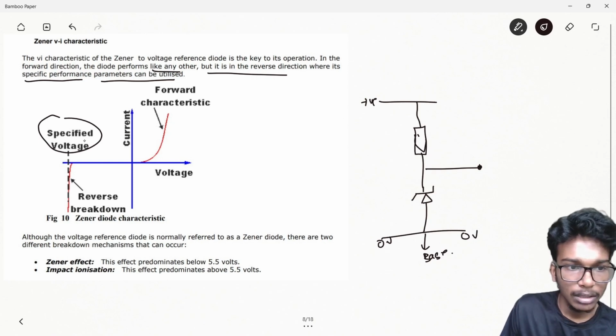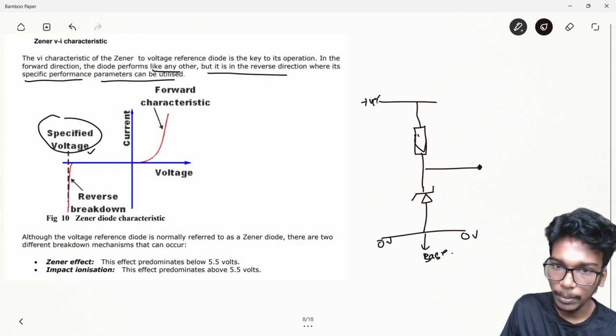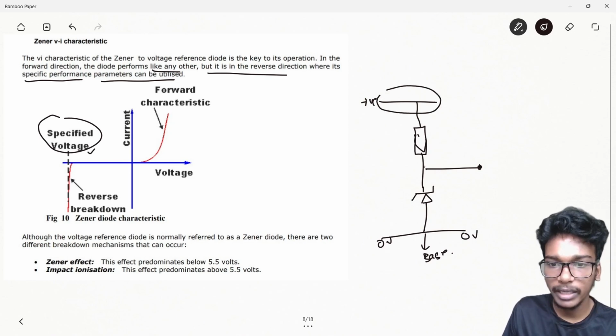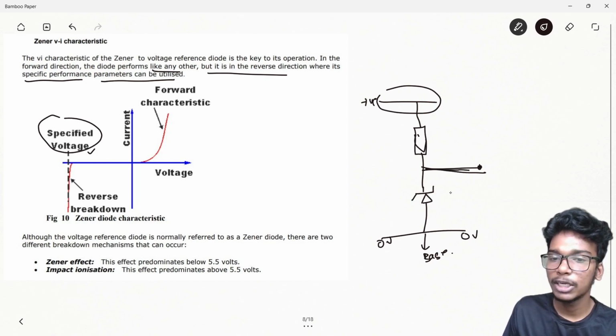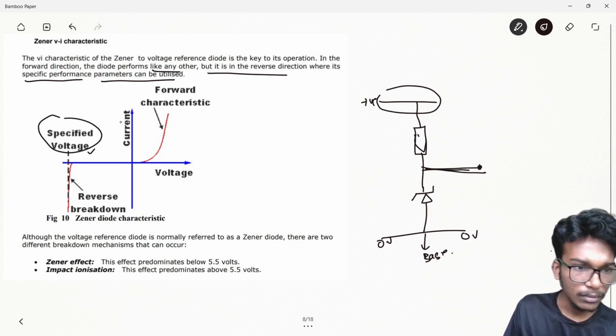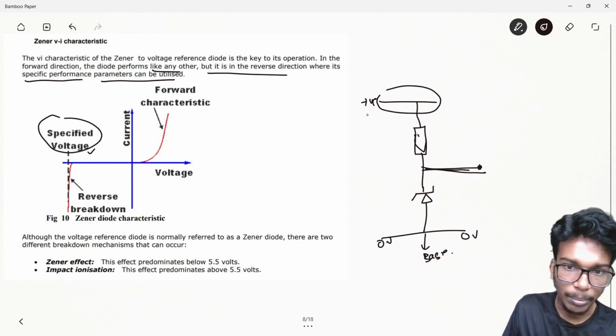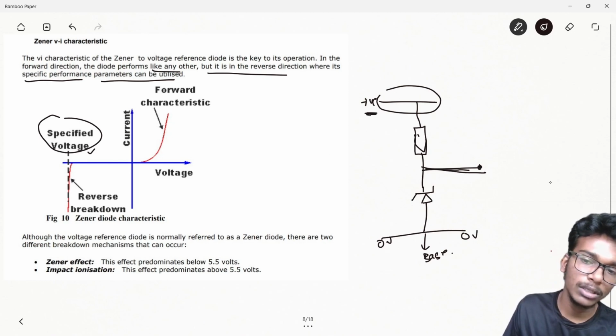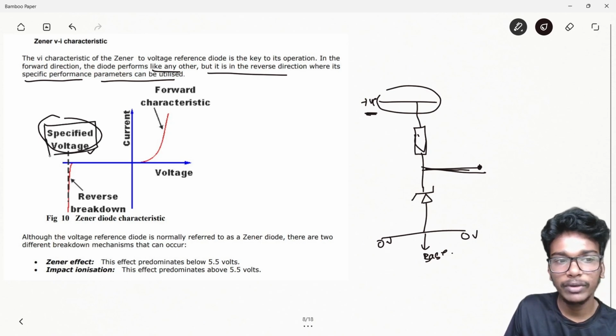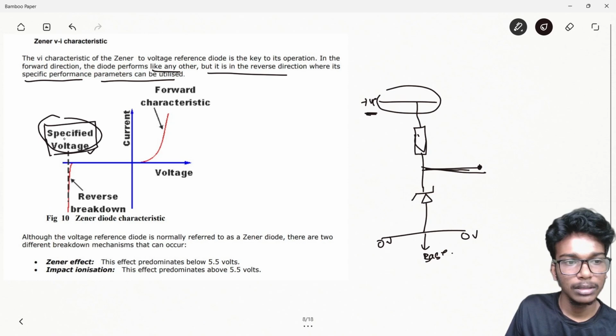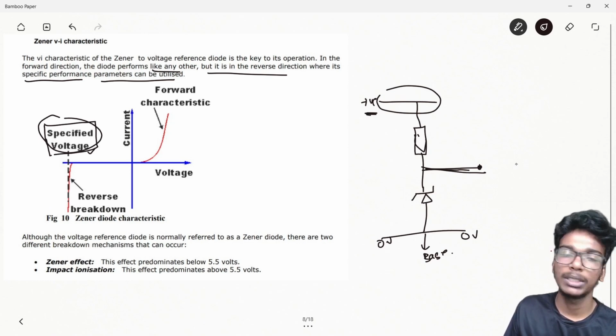Just look at this specified voltage. What is meant by specified voltage? Even if I apply a high voltage over here, I can take it out here, right? And I can keep my Zener diode safe. This applied voltage can be varied, and I can take out the voltage here. So it can be any voltage as we require, right? Whatever the voltage, we can take the excessive voltage from here. That's what specified voltage means.